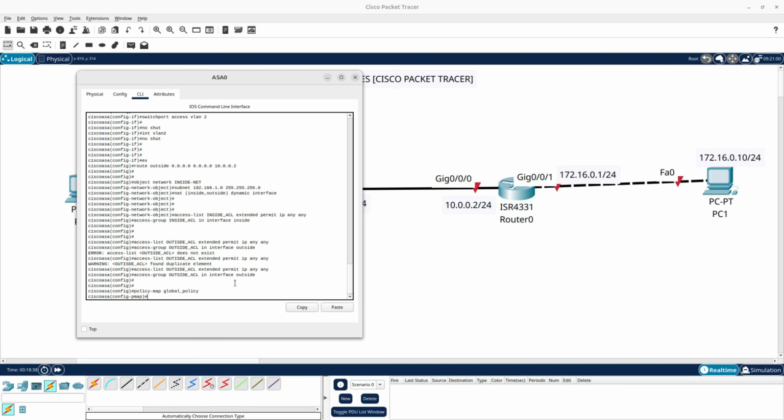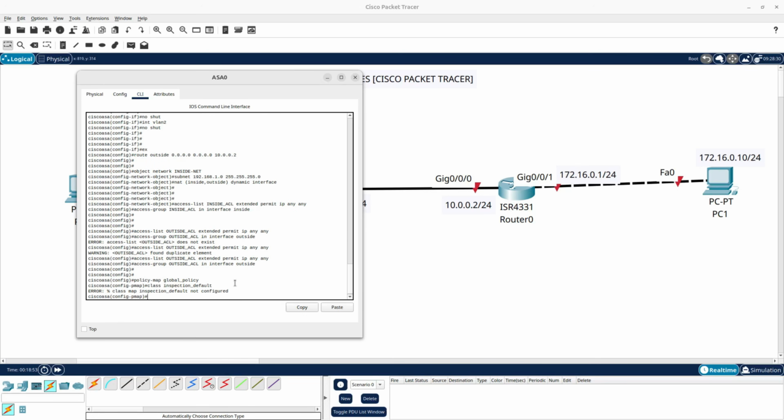Then say class inspection_default. Class inspection_default. Let me just copy and paste. Yes.